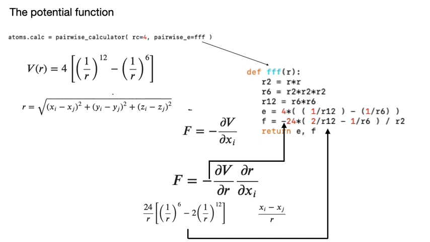Notice, however, that we are dividing by the square of the distance between the points here rather than the distance. We would be dividing by the distance if we had implemented a pure version of the formula shown at the bottom of the slide. The reason there is an additional 1 over r term comes from the derivative of r with respect to x_j. The x_i minus x_j term that appears in the derivative is looked after by ASE. I wanted you to recognize, however, that we have to use the chain rule when we calculate the force due to a pair potential. This is why the f term you return here must be 1 over r times dV by dr minus that, rather than simply dV by dr.